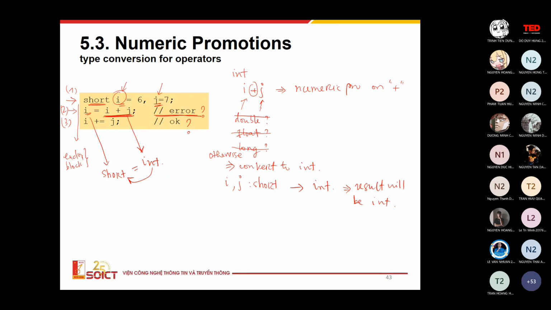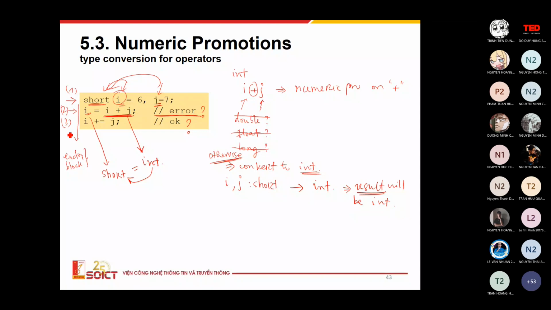Bạn hiểu không? Hiểu cách giải thích của cô chưa? Nhá. Ở đây là xuất hiện gì? Toán tử chuyển kiểu trên phép cộng. Nhá. Và phải nhìn lại cái quy tắc của toán tử chuyển kiểu là gì? Một trong hai toán tử có phải double không? Không phải, đúng không? Hai toán tử này được định nghĩa là kiểu short nhá. Đấy. Vậy thì không phải. Một trong hai toán tử có phải float không? Cũng không phải. Một trong hai toán tử có phải long không? Cũng không phải. Vậy thì cả hai toán tử sẽ được chuyển sang kiểu nguyên nhá. Và kết quả cũng sẽ là kiểu nguyên.